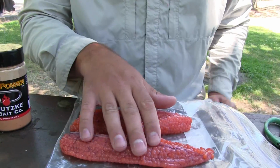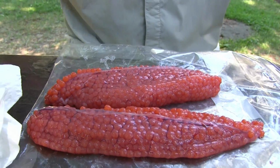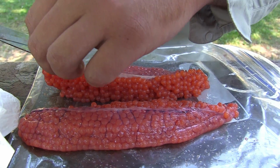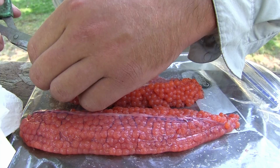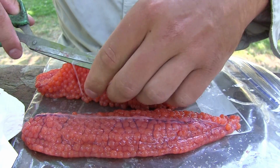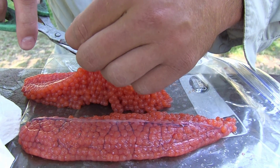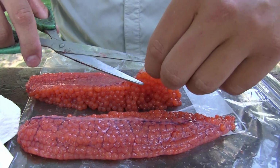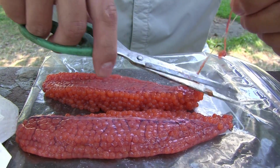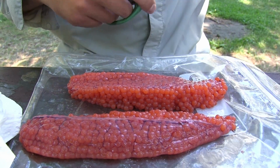You got your eggs that you just pulled out of the fish here. You can see there's a little bit of blood, a little bit of skein line here. What I'm gonna do, first off, is cut off all this extra skein. If you don't cut that off, when it gets in the water, it just gives you that white skein look. There's no eggs to it, so it's completely useless. And you want to remove it. Just like that.